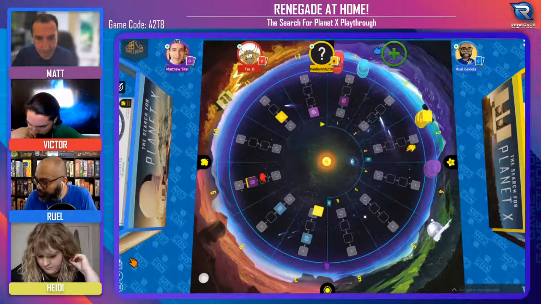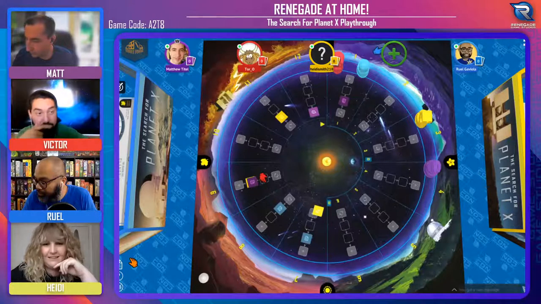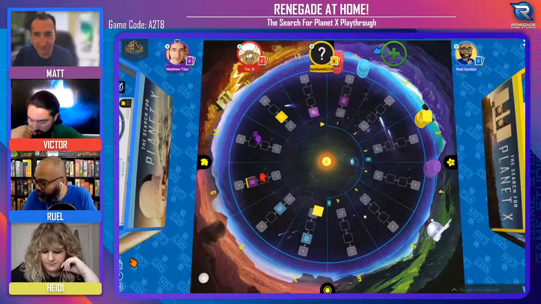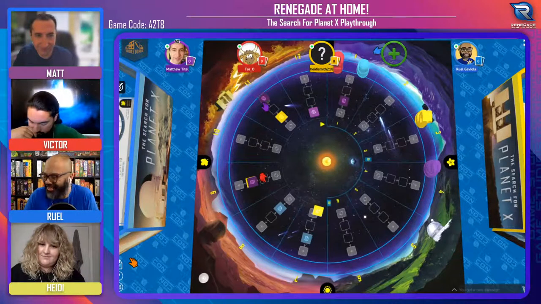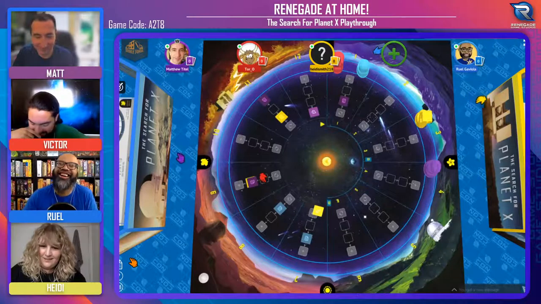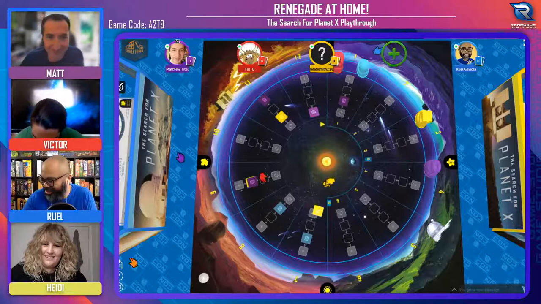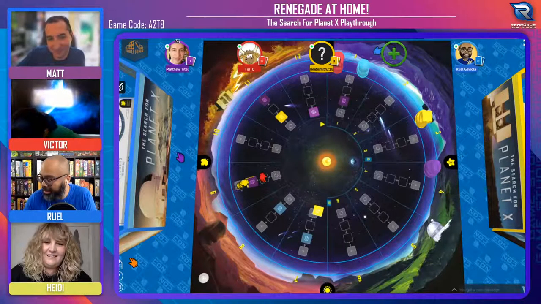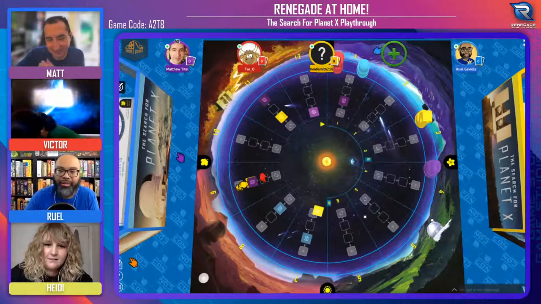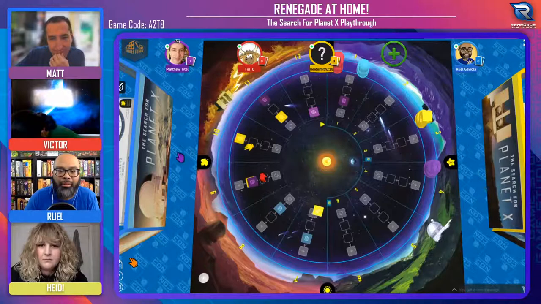While we're doing that, Panda Angel, where does Chuck Norris go for a drink on Planet X? The where? Space bar. Oh. Wow. So good. Amazing. So good.